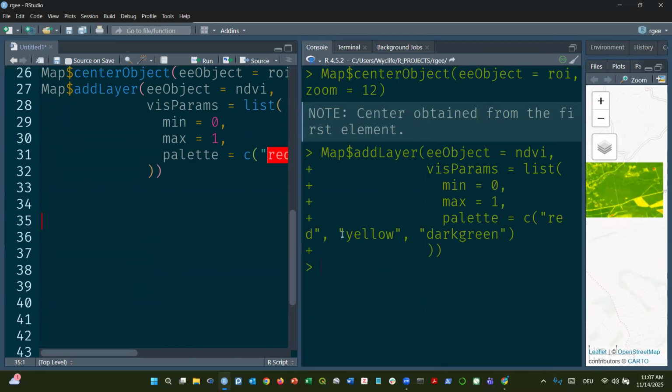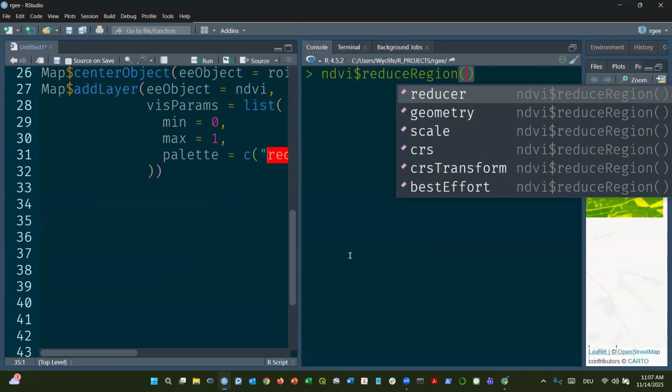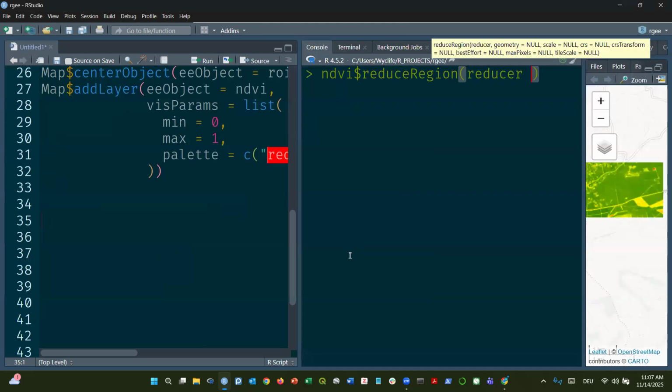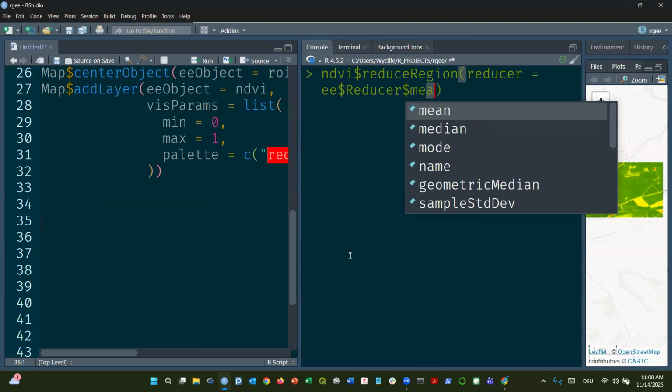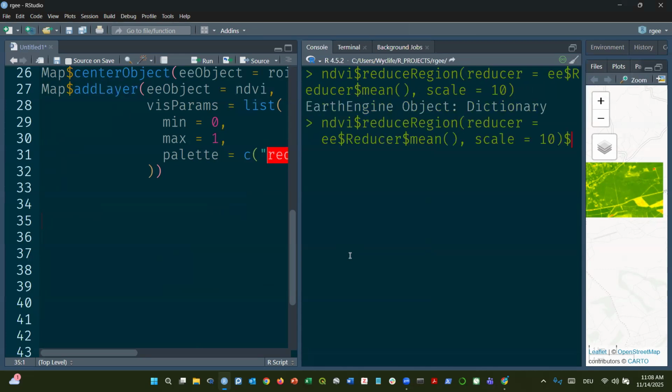We can say ndvi reduce region, and then the reducer we can say is ee reducer mean, for example. Okay. Then we provide a scale of say 10 meters. Okay, this gives us a dictionary, then we can get information from the dictionary.